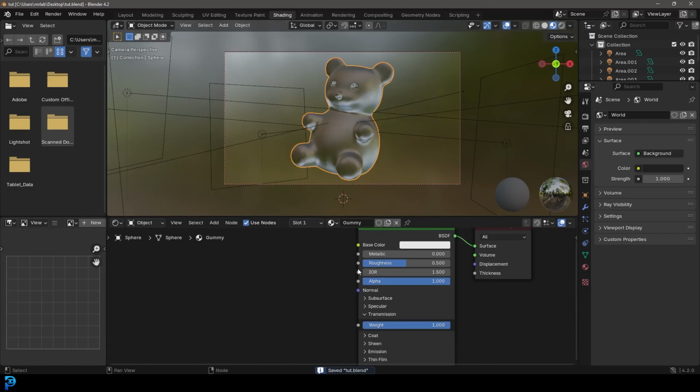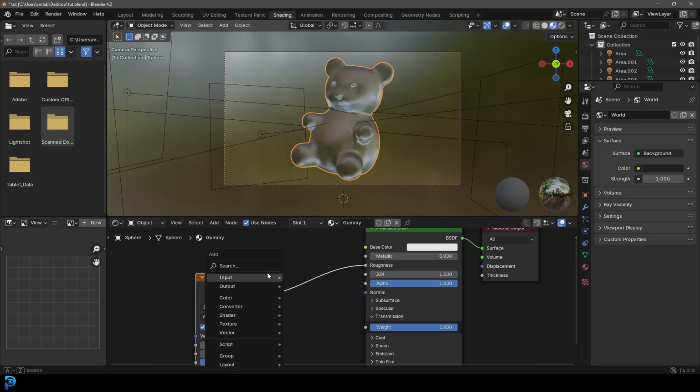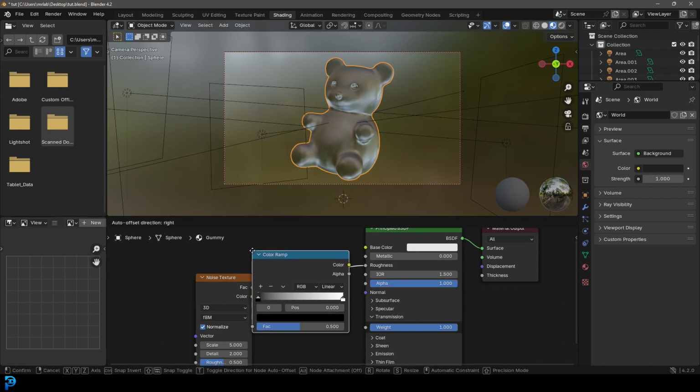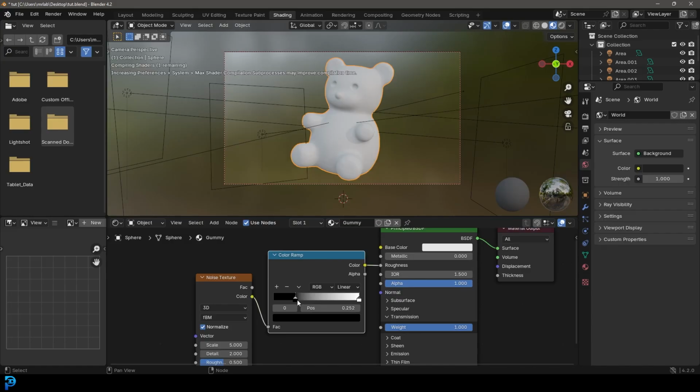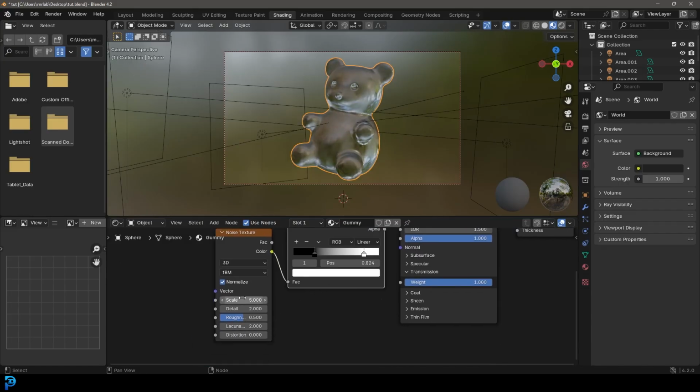And then we're gonna grab our roughness here and drag on it. And we're gonna type in noise. And we're gonna go with noise texture color. Then we're gonna go Shift A, search and get a color ramp by typing it in. There we go. Place it on here and let's drag this black value up and this white value down a little bit. And let's take our scale and make it 3.5.